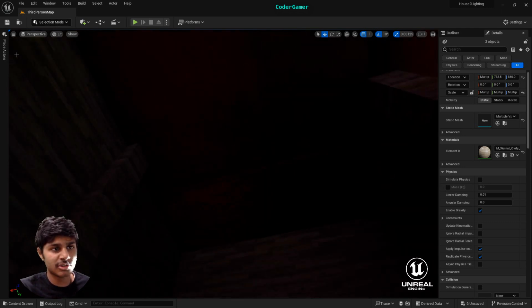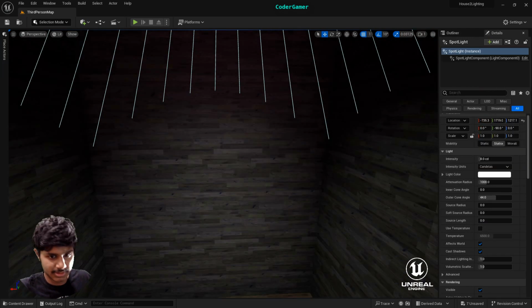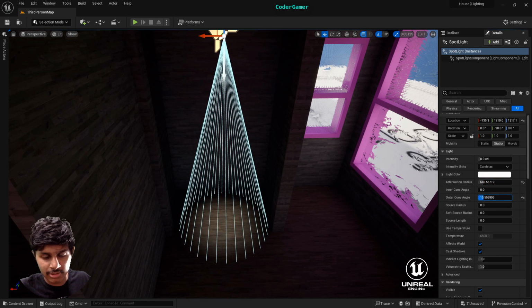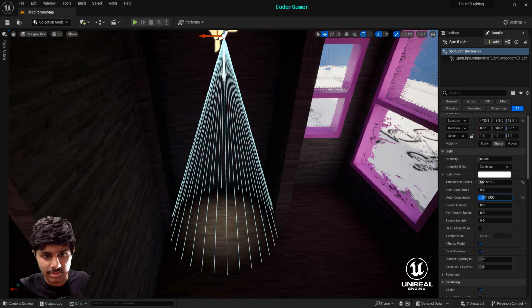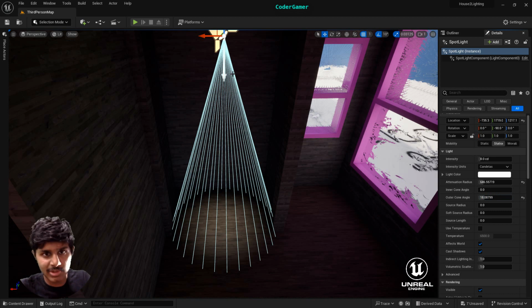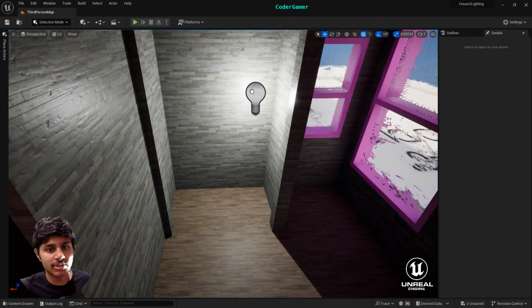So what I want to do is take a spotlight and go to details, and I'm going to turn down the outer cone edge. You know what, maybe we just don't use a spotlight specifically for this. We can use a point light.